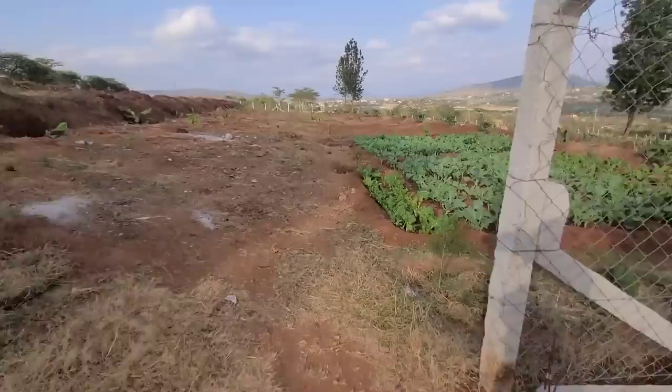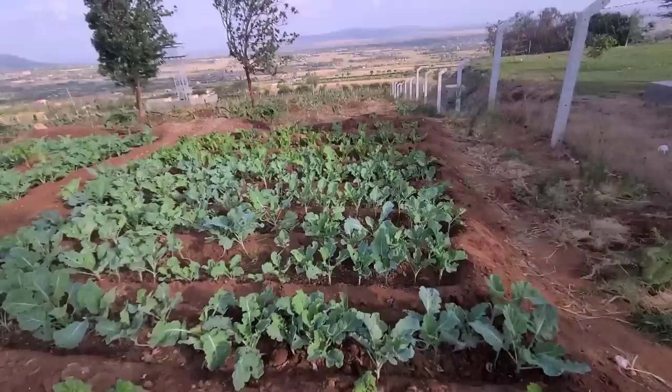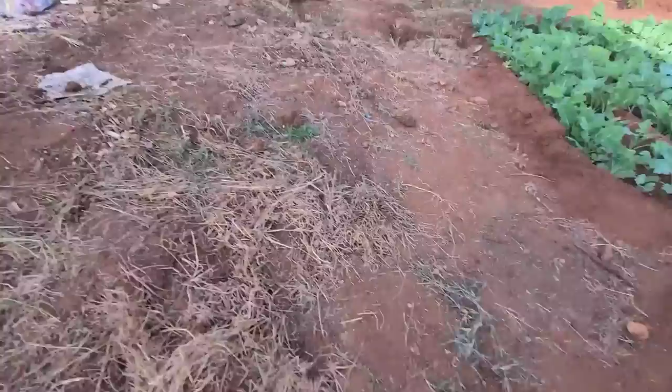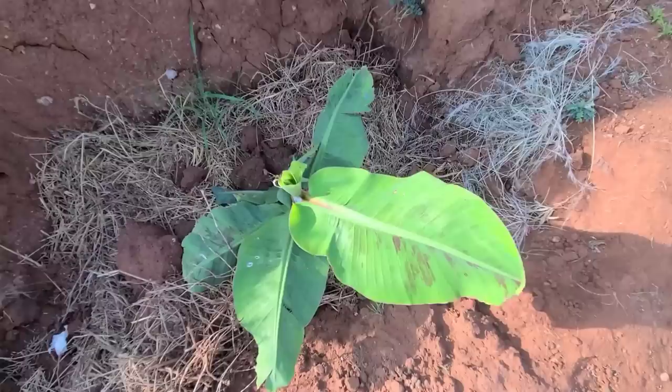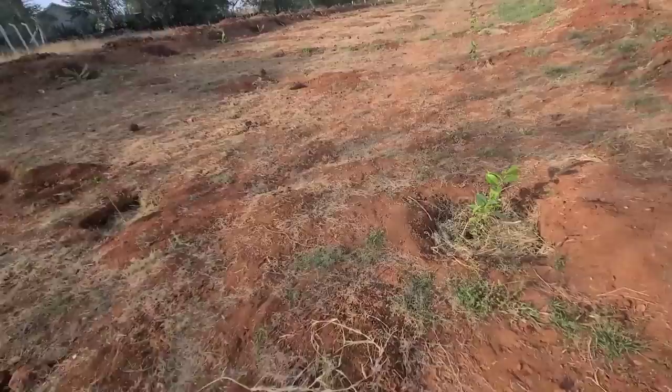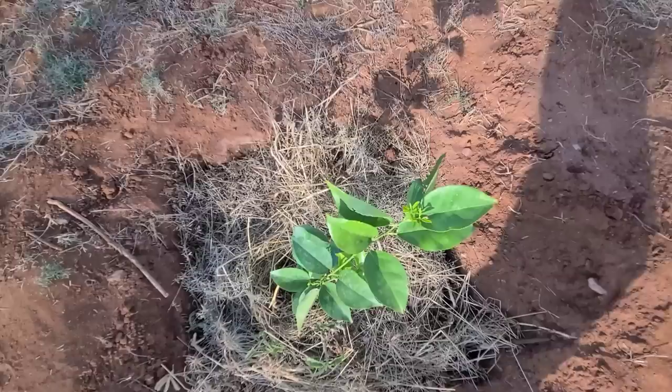Yeah guys, we also have these, spinach, sukuma wiki, this is an avocado tree. We also have banana trees. We have lots of plants here. Let me show you, like this one is a lemon. I'm not sure if it's lemon or orange.